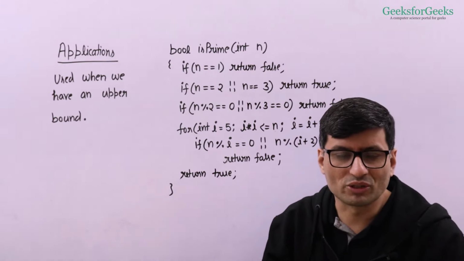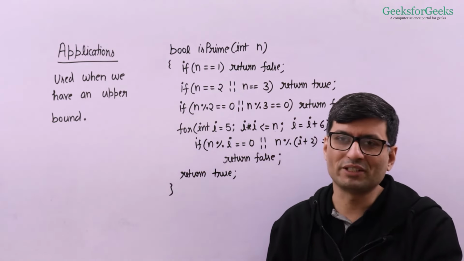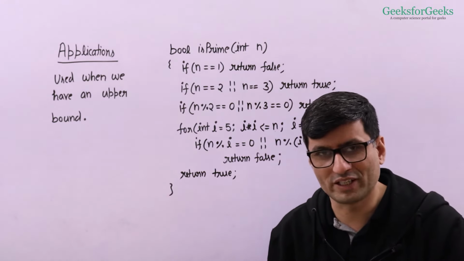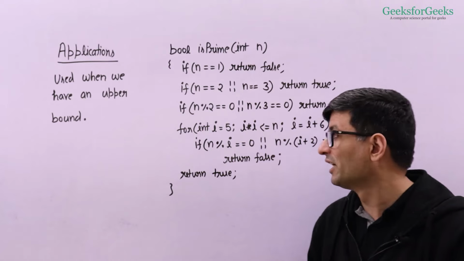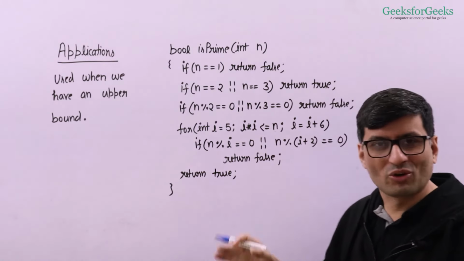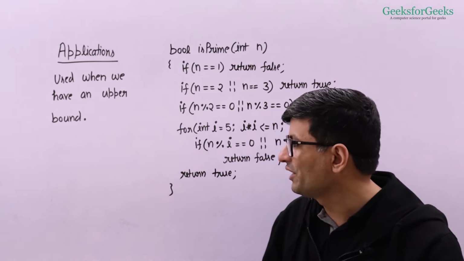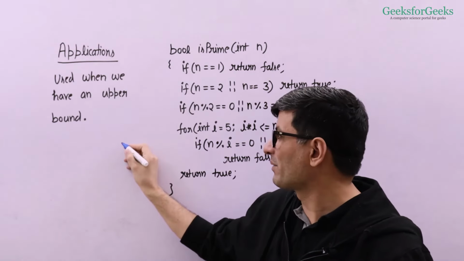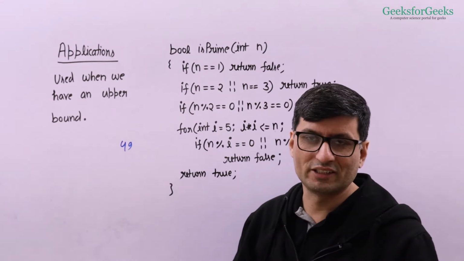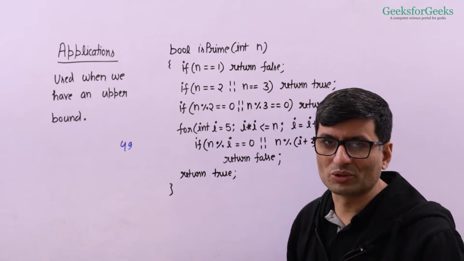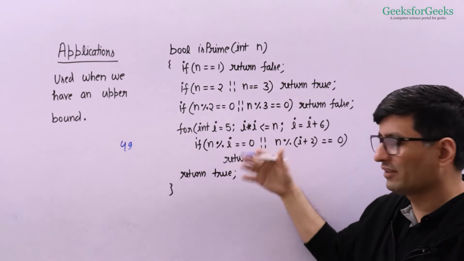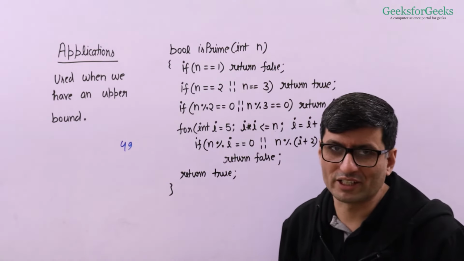But we can ignore the constants, we can ignore the lower order terms, and we can say it's square root of n order of growth, right? That's what we can say. Now, square root of n is not always taken. It's taken only when your input is a square of a prime number. For example, 49. It's a square of 7. In only those cases, you will have this loop running square root of n times.